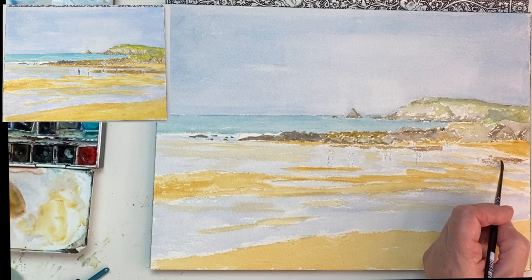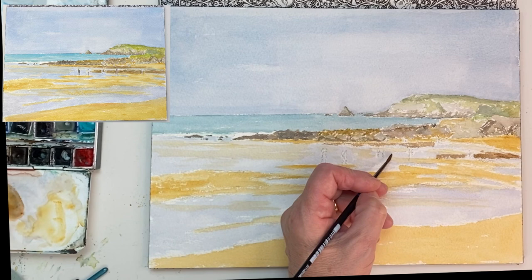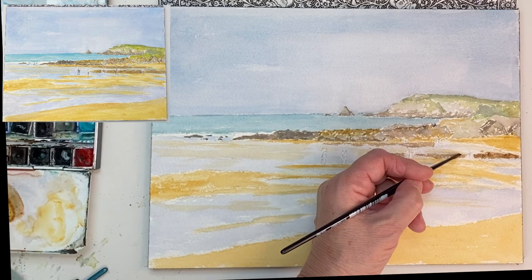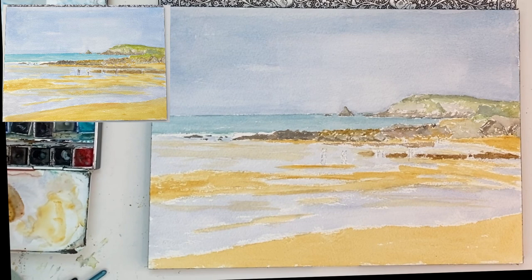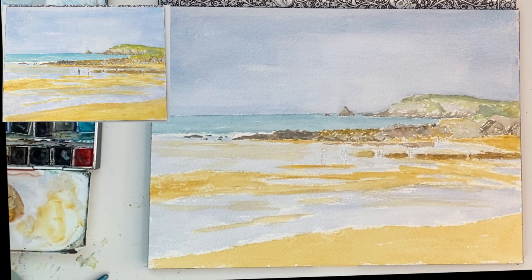And then a deeper area further out. And that's not all the same colour because it's got reflections of the cliff. And that comes down to about here — I always find something to map it off against. So I'll just drop the brown in and then it's got quite yellow areas, so I'll warm up the brown and just drop some odd colours in. And then anything yellow will send other colours back — it's like a chemical reaction. So first of all I'm just going to make a point because the rocks are quite tapered, and then I'm going to drop in some chrome yellow — any bright yellow will do — and it will just give a highlight. Further down I've got some more little rivulets of water that are picking up a reflection.